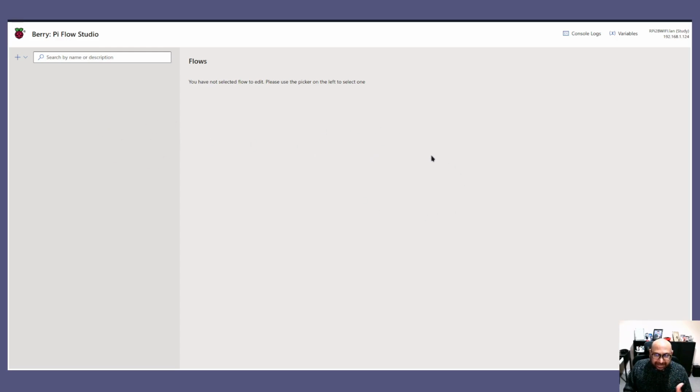You've got a right pane, which looks like a place where an editor will come up. At the moment, we have not created or selected a flow. That is why we get an empty message. We've got a few buttons at the top. There might be more buttons in the future, but for this particular video, we will focus on the variables button and the first type of flow that you can create, which is the on-start workflow.